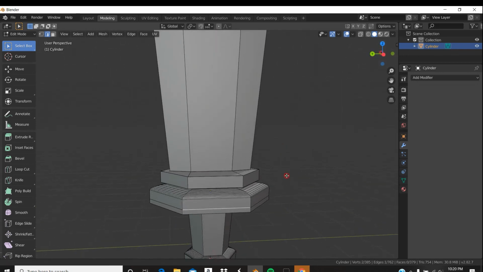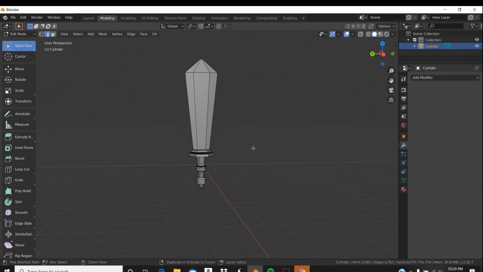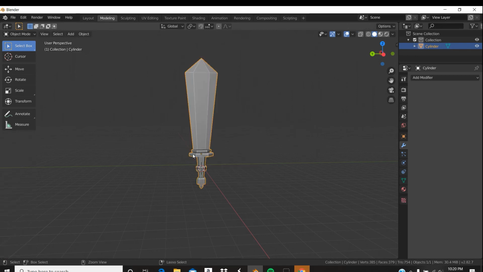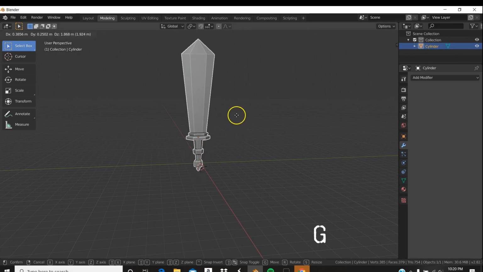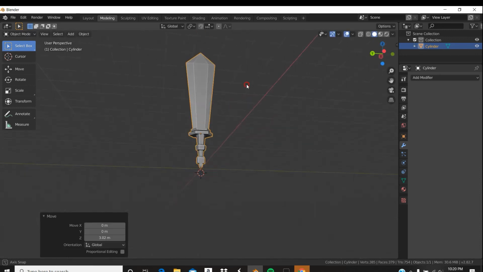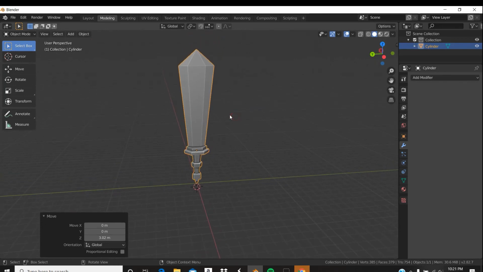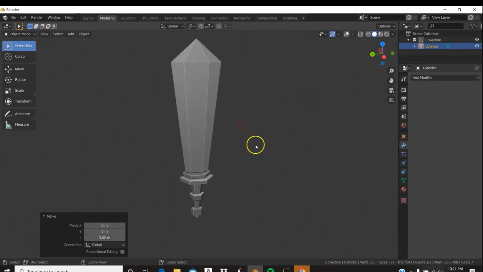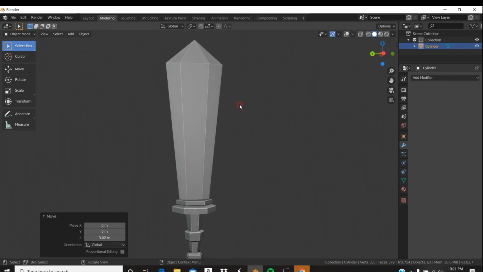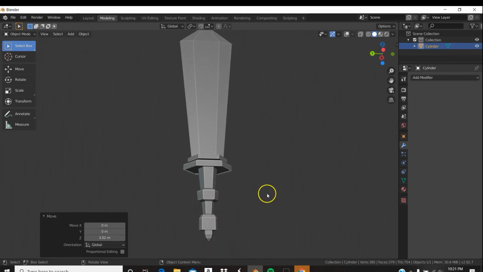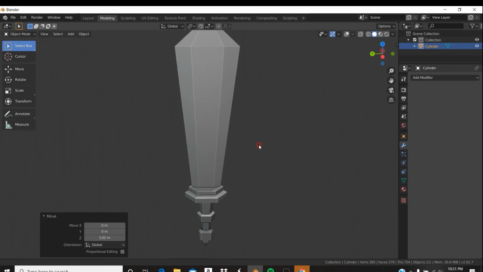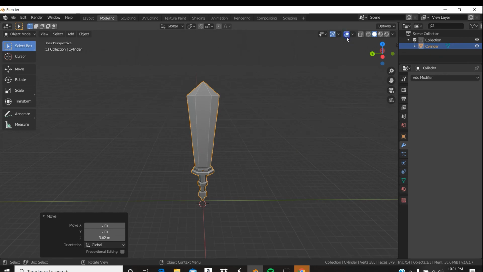Now we're going to continue. I'll go back to my object mode. That's a really cool sword. Now, if I want to move my sword up so I can see it a lot better, I can press G, grab it and move it up. Position it over here. It's pretty cool. Without the guides, without the grids, we can inspect our sword, and you can bring it back over here.